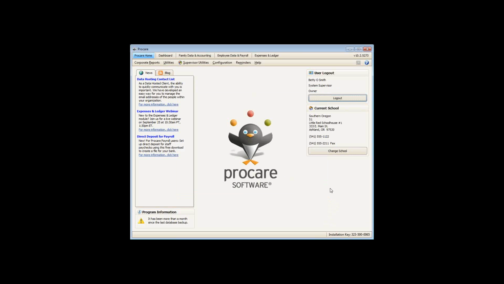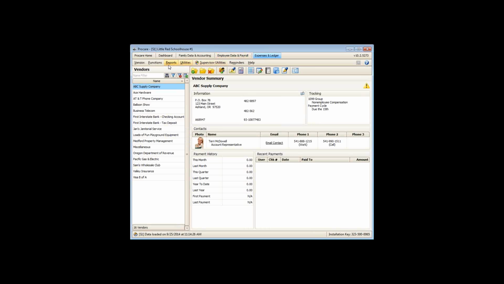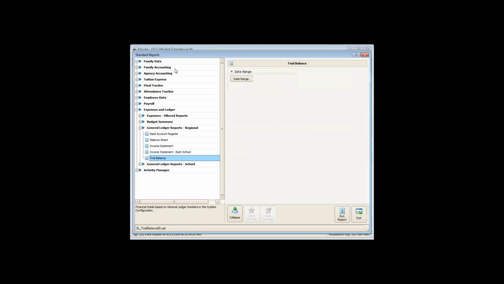Now, let's get back to Procare and clean up a couple of loose ends. So under reports, I'm going to go back to expense and ledger, reports, standard reports. My favorite report for general ledger and for knowing what's going on is the trial balance. There's a lot of other reports you could do. I could say, oh, let me know my expenses and all that. Everything is going to end up getting reflected in the trial balance. And the other reason I like trial balance is we could run a balance sheet, but I can't, quote, drill down into a balance sheet to see why the number changed.